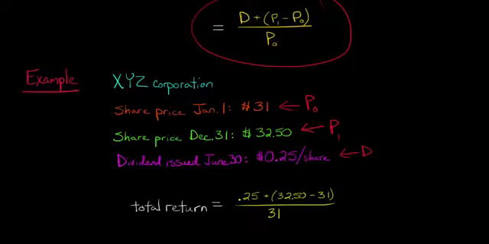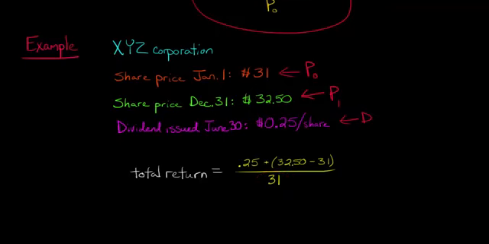Now we scale all of that, the whole thing, we divide that by the beginning share price, what we started with, right? So this is what we receive. This is what we're parsing out here. That numerator, we're saying what gain we had. We're looking at our gains during the year. Then we're going to scale that by what we started with. So then that'll allow us to compute our total return.